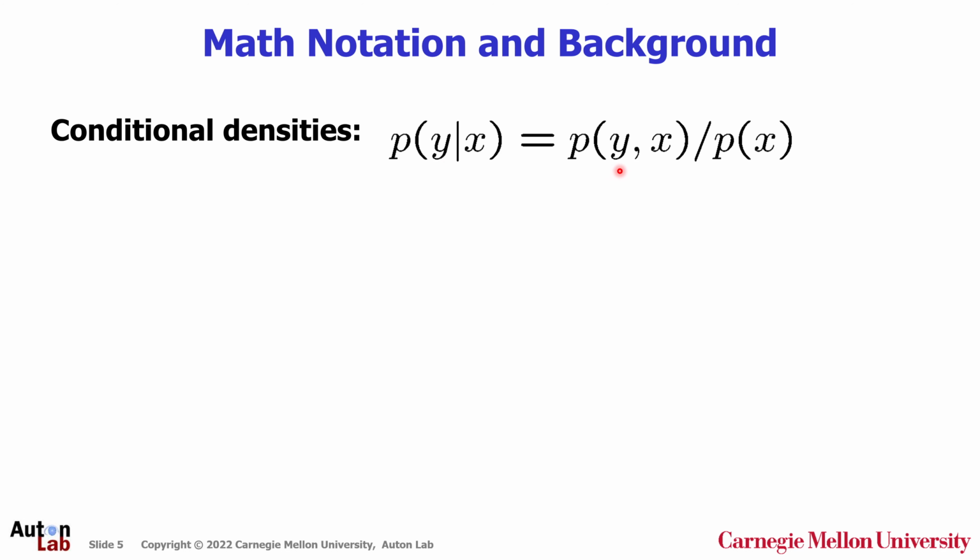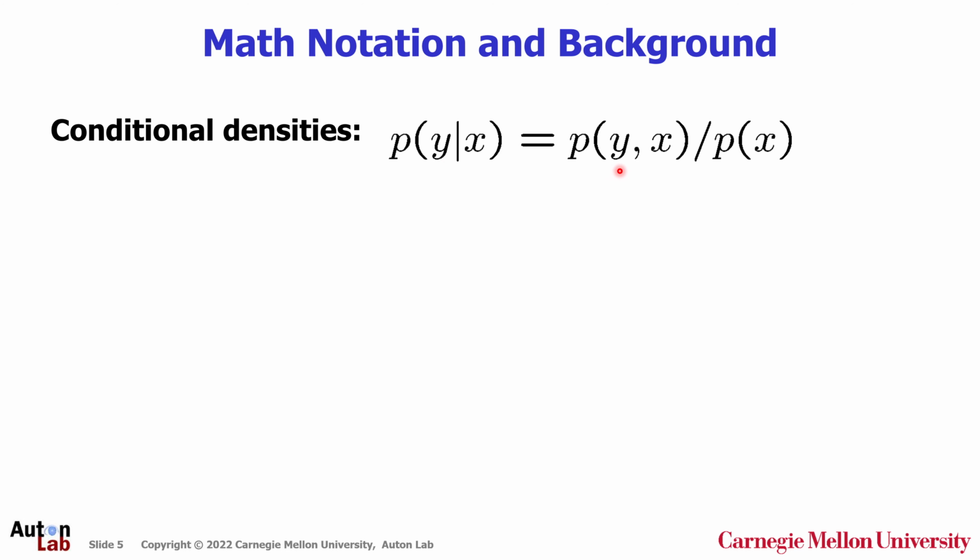The next equation shows an important property of the conditional expectation. The conditional expectation is also linear, but there are some slight differences in what we mean by this linearity. If we have two random variables, x and y, and an expression that is a function of these two random variables, and we need to calculate the conditional expectation of this expression given x, then x acts as a constant in this conditional expectation. It means that x and any function of x, f(x), can be moved outside of this conditional expectation.